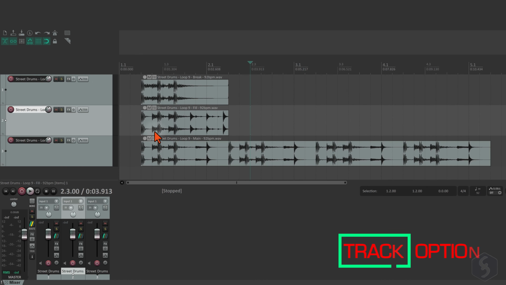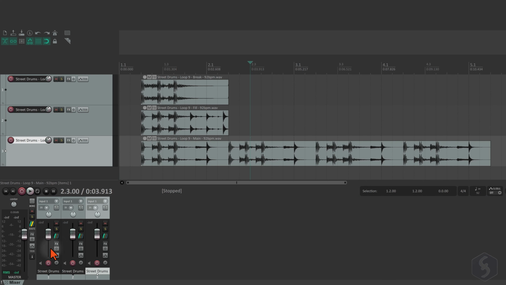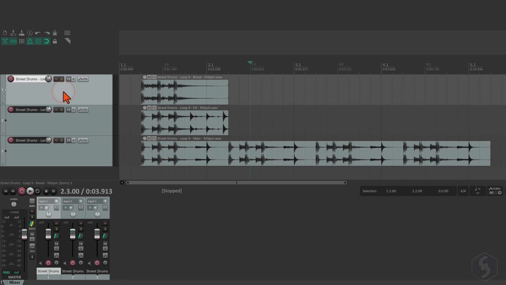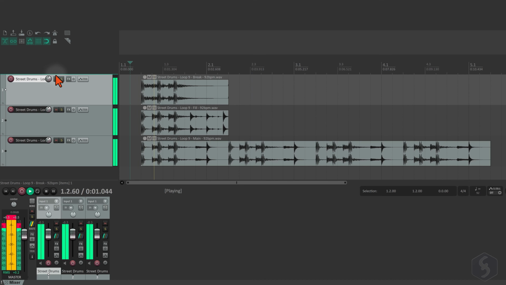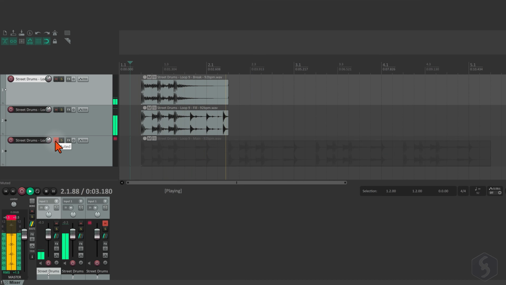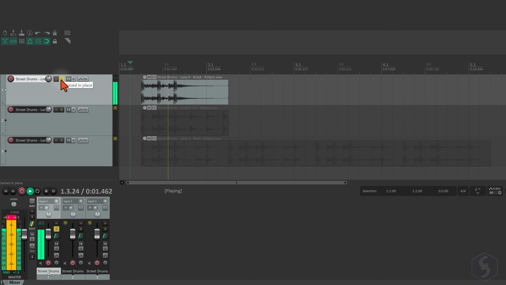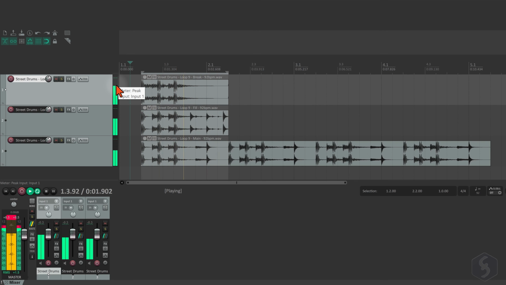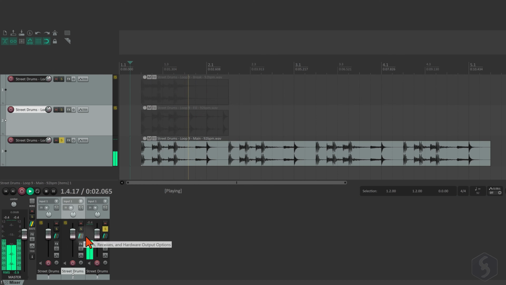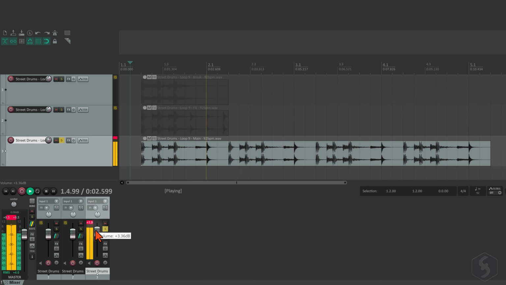Now let's see how to handle the track options listed on the left and also on the mixer at the bottom. These options apply to all items inside the same track. Use the mute button to mute the track and the solo button to mute all the other tracks. Check the decibel meters to see the volume level in time. Use the vertical bar to control the track's volume and make sure it doesn't reach red levels that indicate distortion.